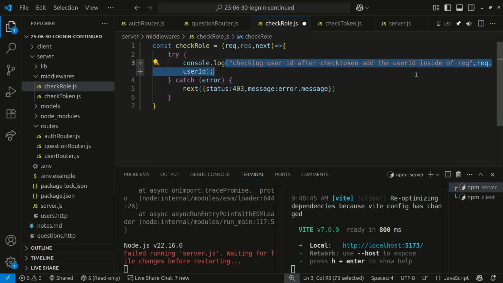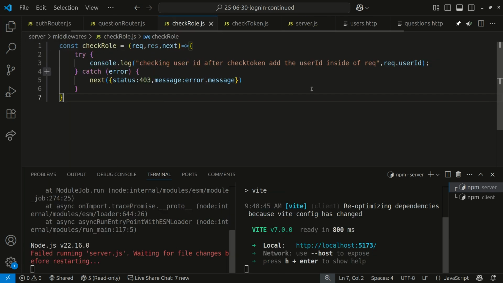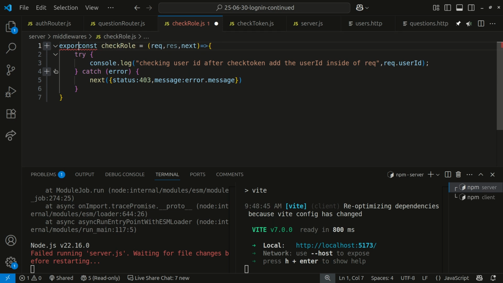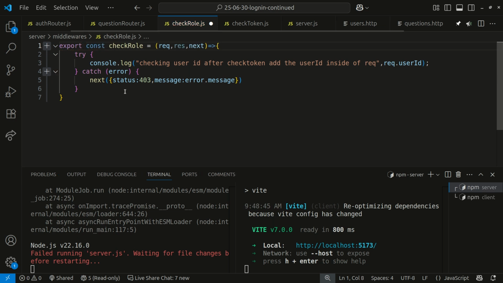Yeah, let's console log it and let's see. So we need to export this first. Don't forget that, because we want to use it. Export.